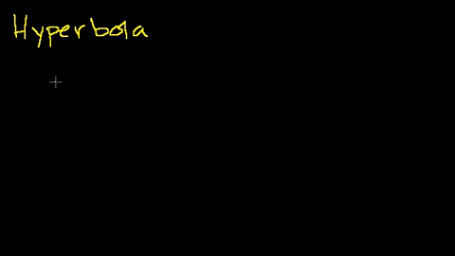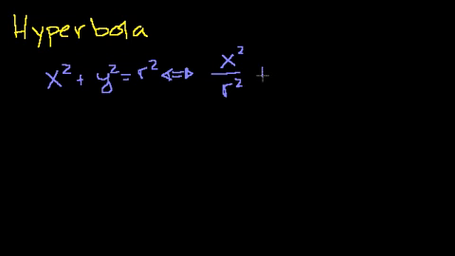So just as a review, and I want to do this just so you see the similarity in the formulas, or the standard form of the different conic sections. If you have a circle centered at 0, its equation is x squared plus y squared is equal to r squared. And we saw that this could also be written as, and I'm doing this because I wanted to show that this is really just the same thing as the standard equation for an ellipse, if you divide both sides of this by r squared, you get x squared over r squared plus y squared over r squared is equal to 1. And so this is a circle.